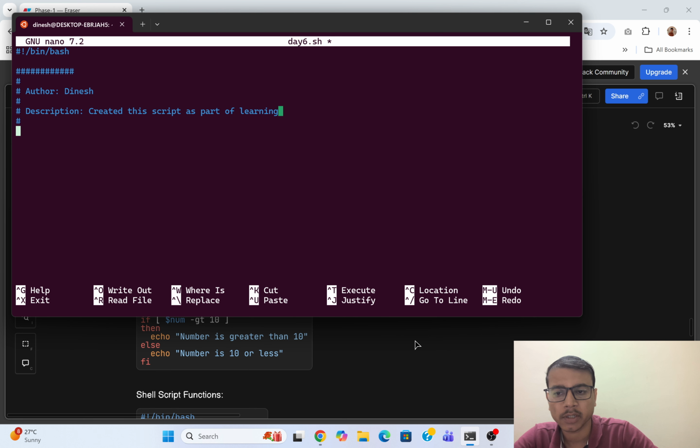And if you want, you can also provide a version, so that if you change your script from time to time, you can also change the version. Okay, so that is the metadata. That is the best practice, guys: if you wrote a script and somebody has to review or use that script, they should know the purpose of the script. That is considered a best practice.